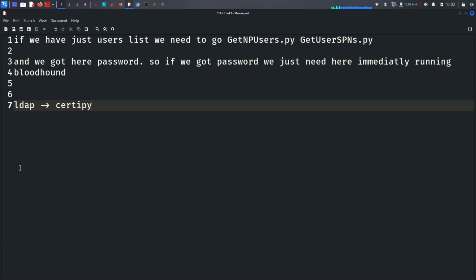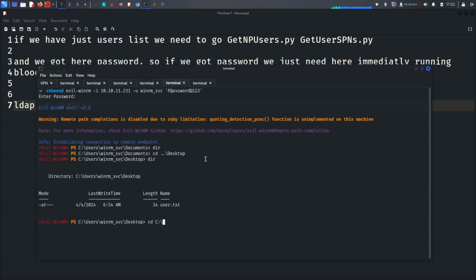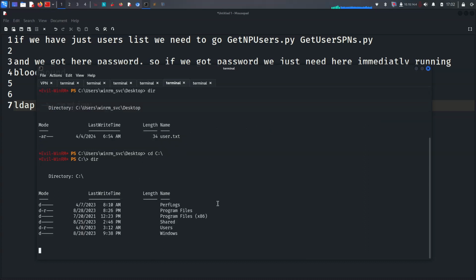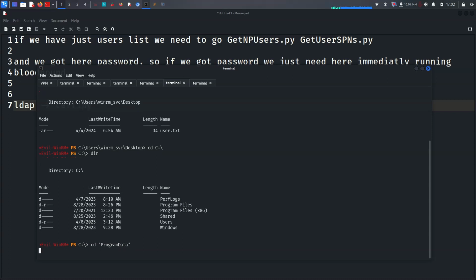So let's say maybe we can do something different here. So we are in, so let's say can we go here to C, and let's do basic enumeration like dir, and we found here PerfLogs and Windows or something like that. So right now we can go cd to ProgramData, which is hidden here.